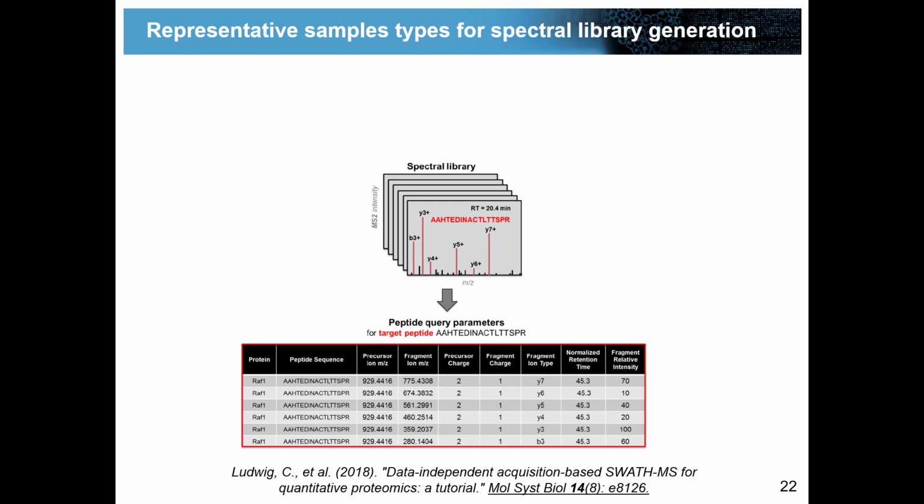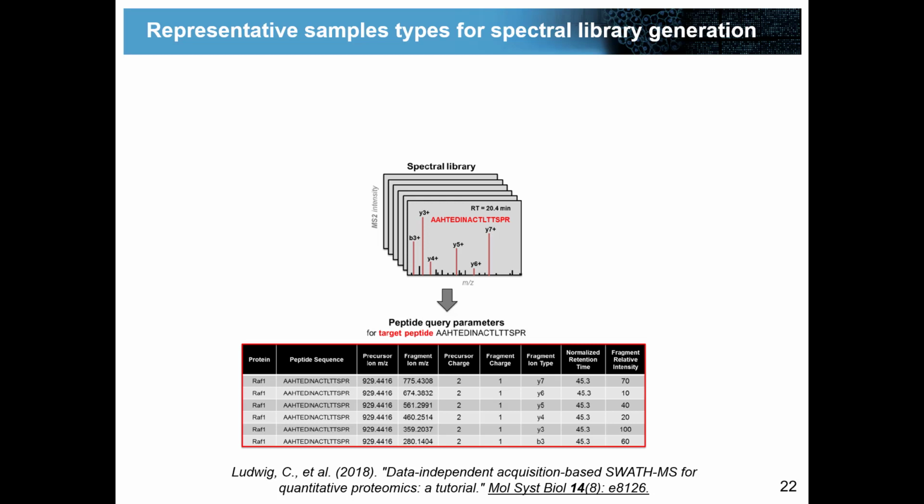And usually spectral libraries are built from DDA measurements, okay? And ideally you try to build a library from high quality DDA measurements. And then this whole table, which I just showed you and where we went through all the columns, all the information to fill these columns is stored within such a spectral library. So which peptides were identified, with which fragment ions, what is the relative intensity, and peptides spiked in and analyzed in this spectral library. You can also generate this iRT normalization from there.